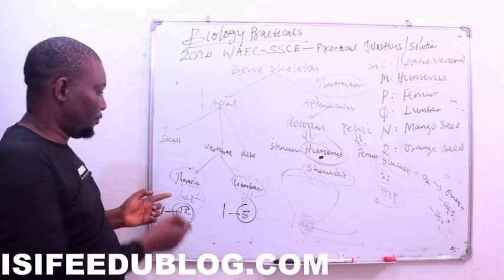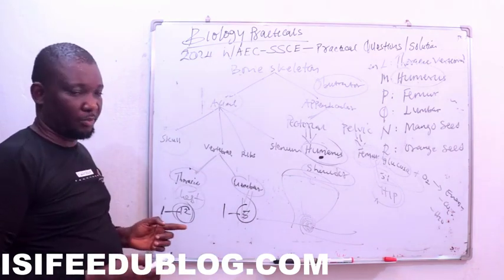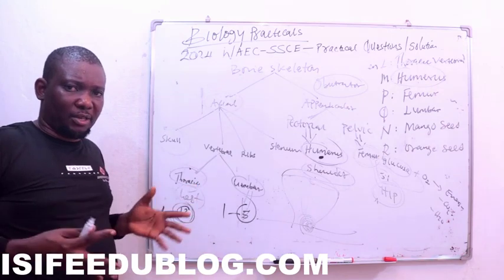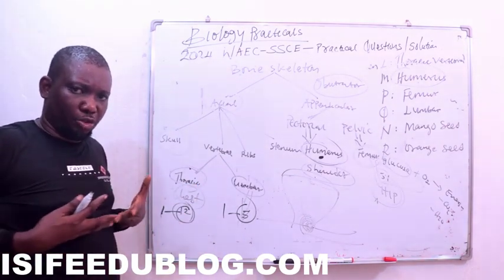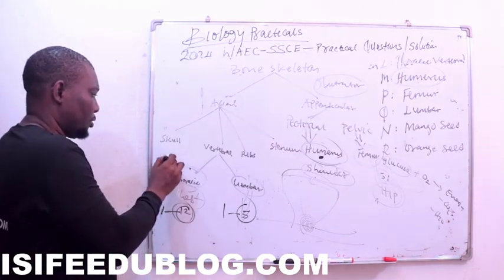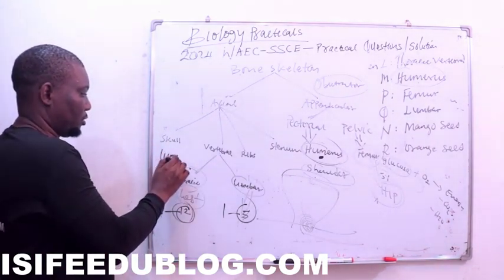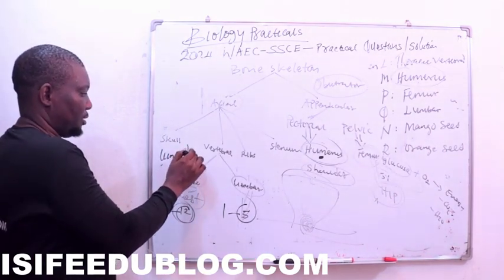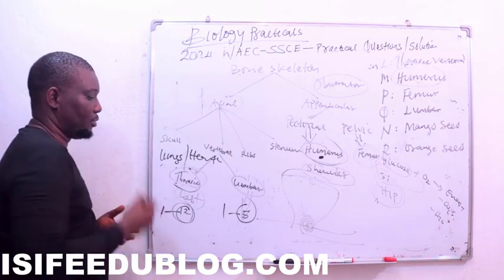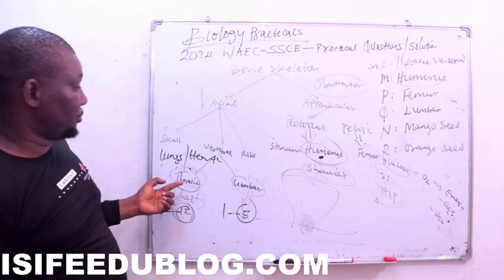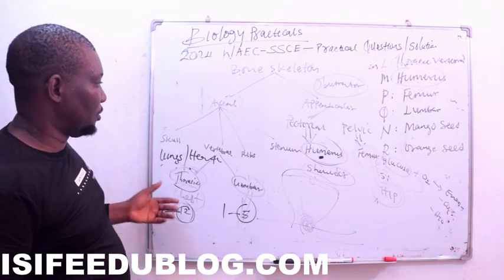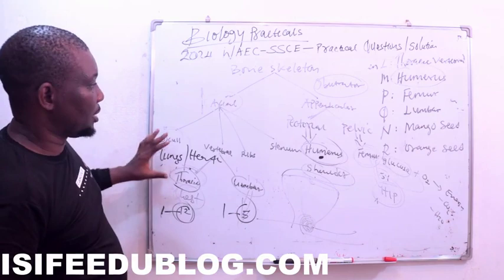So what is the function of the thoracic vertebra? The thoracic vertebra protects some vital organs that appear at the chest region. The organs that appear at this region are the lungs. It protects the lungs and it also protects the heart. It also assists in breathing, by helping the diaphragm adjust in terms of breathing. So these are the bones.